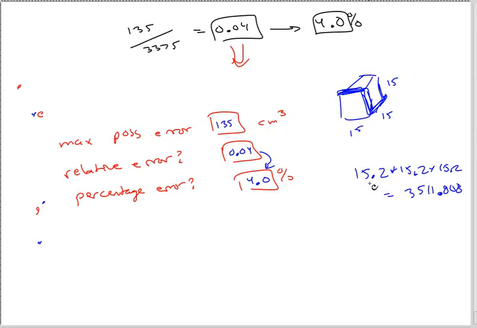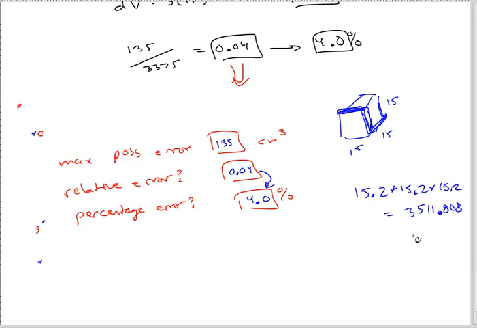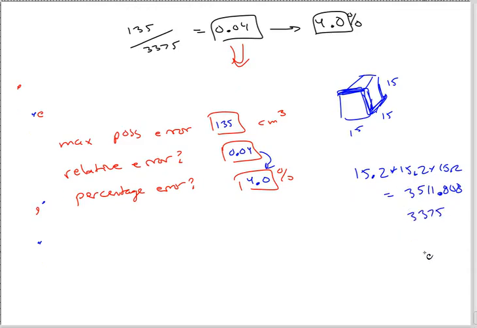Anyways, what I'm saying is that my original was the 3375, and now we have 35 whatever it is going on there. I'm curious. Let me just see right quick. What if I divide those? So 3375 divided by 3511.808, and I got 96%, which is the opposite of my 4%. So in a way here, you could do it manually like that, I guess. I don't really know. That's not really what I would be doing personally. But I'm saying that the sides can all be changing, and I'm wanting to know what is the relative error.